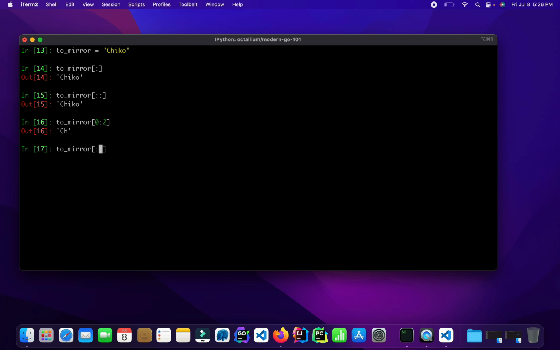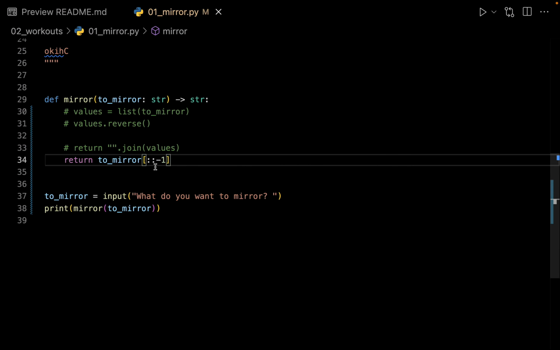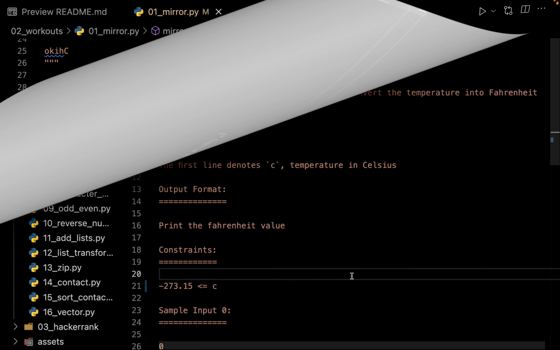But since we want to go from the right to the left, we need to tell that we want to reverse by putting -1. And that's it. Let me enter. Oh, I forgot my closing bracket. Let me close the bracket, and we have the string in a reverse format. And that's what we are doing right over here. So we are simply creating a slice in a reverse order, and we are returning the string.